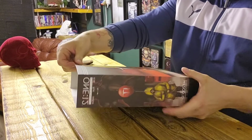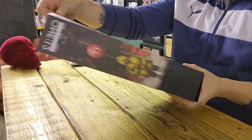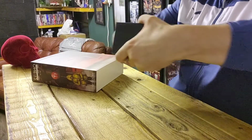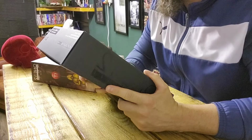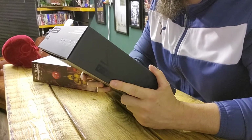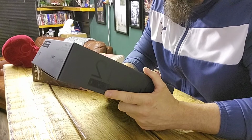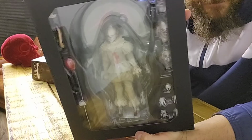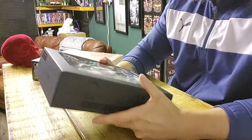So we'll just slide this off and see what we can see. Now that is slid upside down. Okay. Yeah, so far it does look good. Obviously it's all in its package, so you can't really see it properly. But we're going to get everything out. We're going to have it all laid out.